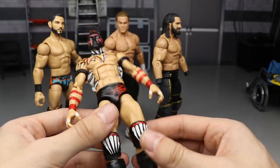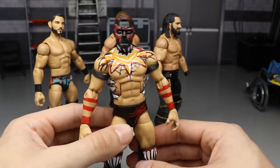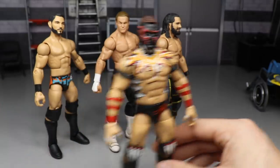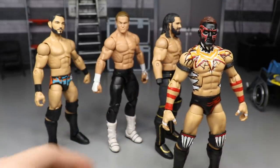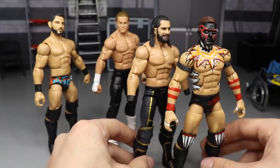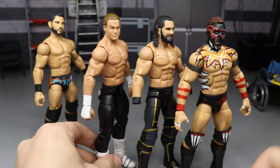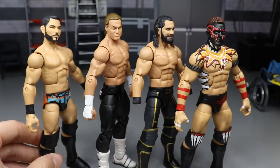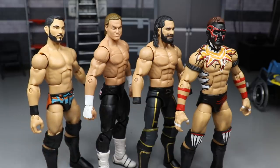All of the customs that I have for you guys. Again, all hand-painted, no decal work, none of that. And I'm happy with it. We got the WrestleMania 35 Finn. We got the Money in the Bank 2018 Seth. We have the fantasy attire pink and white Dolph Ziggler. And then we have the NXT TakeOver New Orleans Johnny Gargano. So that is pretty much it for all the custom figures I have for you guys today.